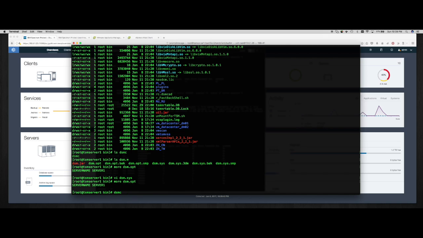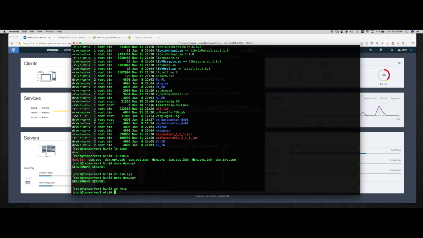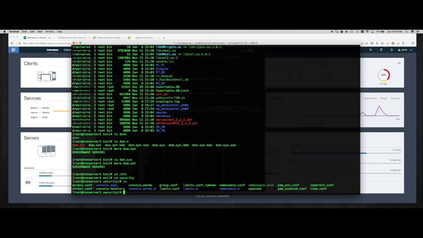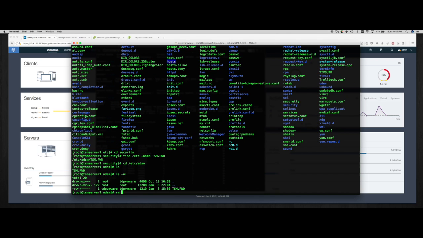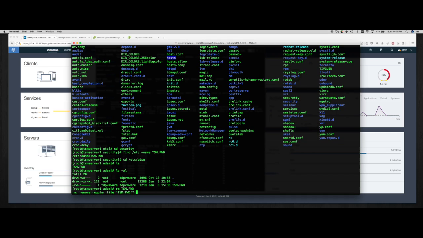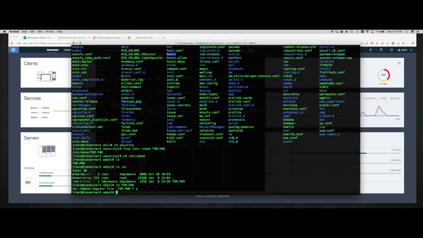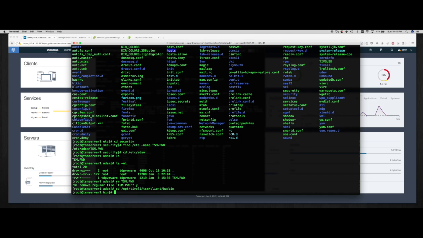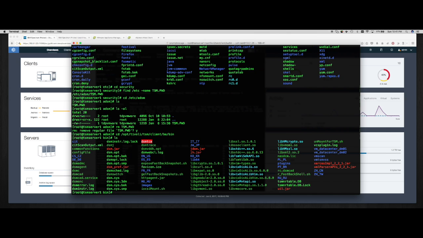We're going to start by running just a normal DSMC login, and normally you'll see a password. I don't think we're going to see one here. Maybe I can delete the... All right, there's our password file. I'm going to remove that guy. And now when we run DSMC, we're going to run -asnode equals VM_DATA_CENTER.